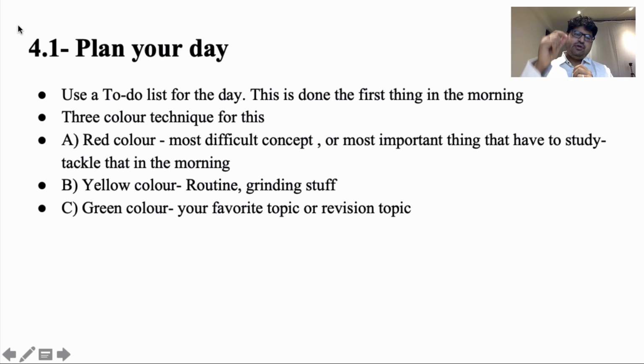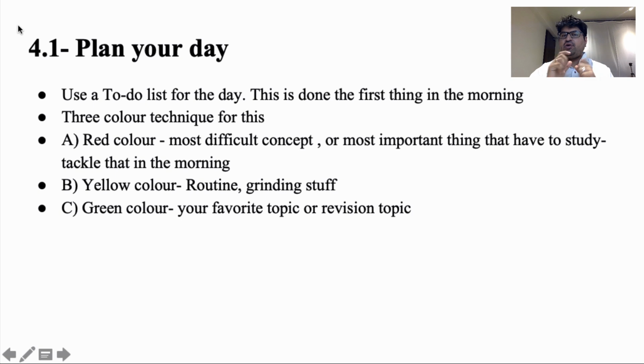So what you do is, you can have a handwritten one in a diary, or you can use computer software like Todoist or Microsoft To-Do and so on, right? Google Keep, any of these apps can be used. So make a list of what you're going to study, specifics, right? Detail things. So, for example, if you're going to study hypothyroidism, you'll write that I'm going to study about the pathophysiology, the etiology of hypothyroidism. I'm going to study about treatment of hypothyroidism. So, you make a list of everything.